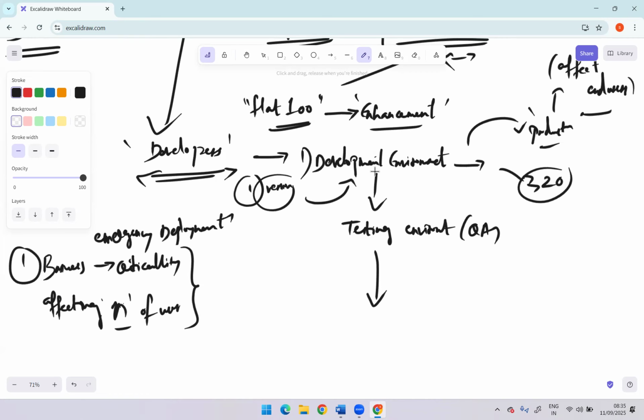What is emergency deployment? There is one issue in production which wants to be resolved at the time. So I want to resolve this issue as soon as possible. I don't need to wait for 1 week. I don't need to wait for 1 day. I need to have this code fixed completely because it is affecting lakhs of users.